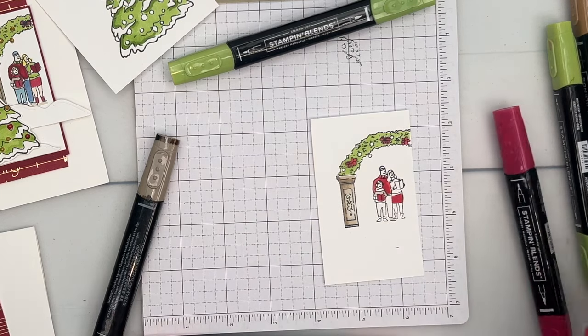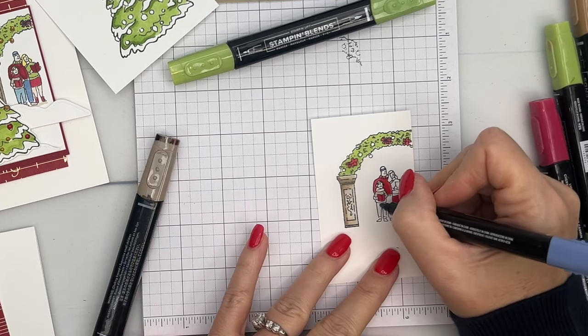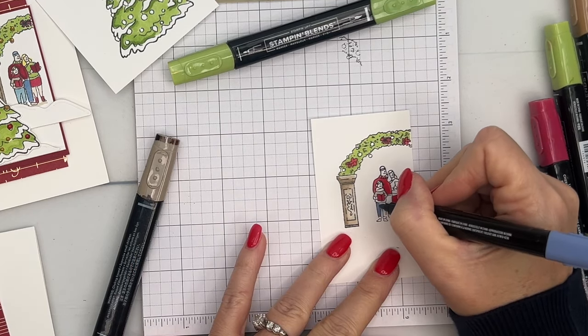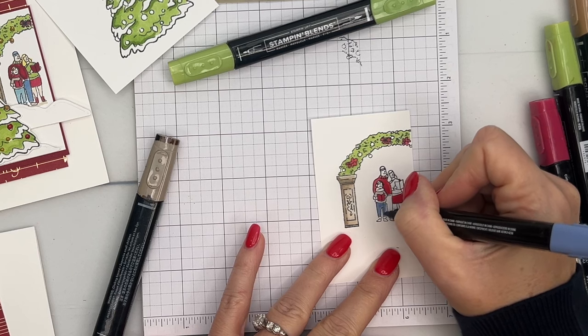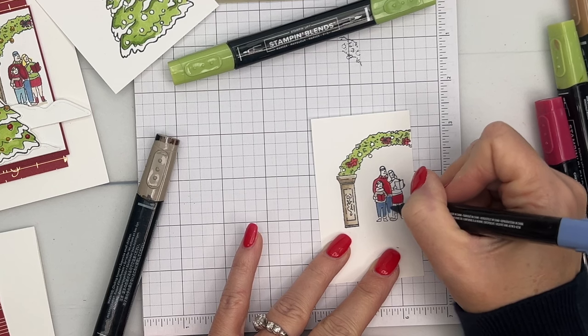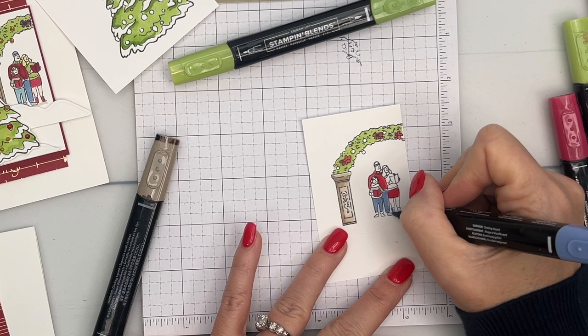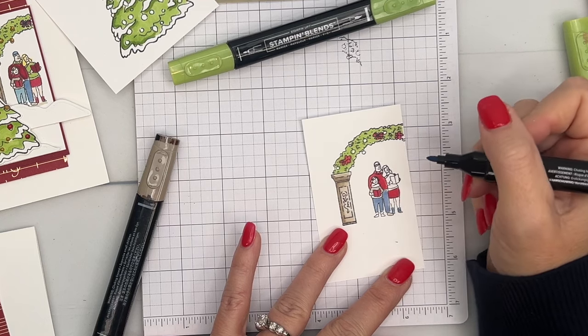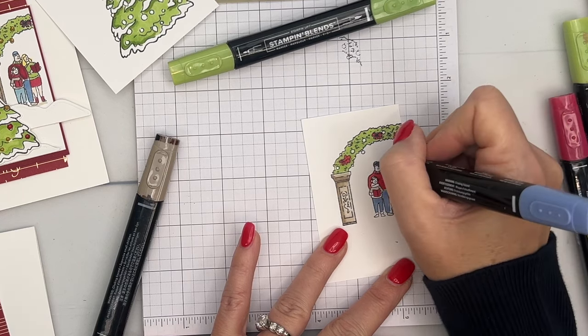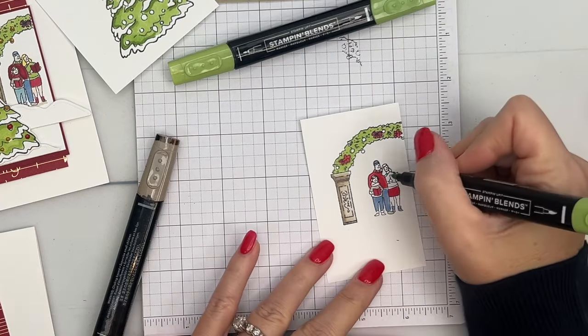And then I'm gonna take my balmy blue. And you know, I realize I only brought over the dark balmy blue. So I think we're gonna do everything in dark. I had some variation in my original project where I had dark and light. Let's do Mom's shoes in blue. What else? Dad's hat. All right, I think I'll use green for Mom's shirt.